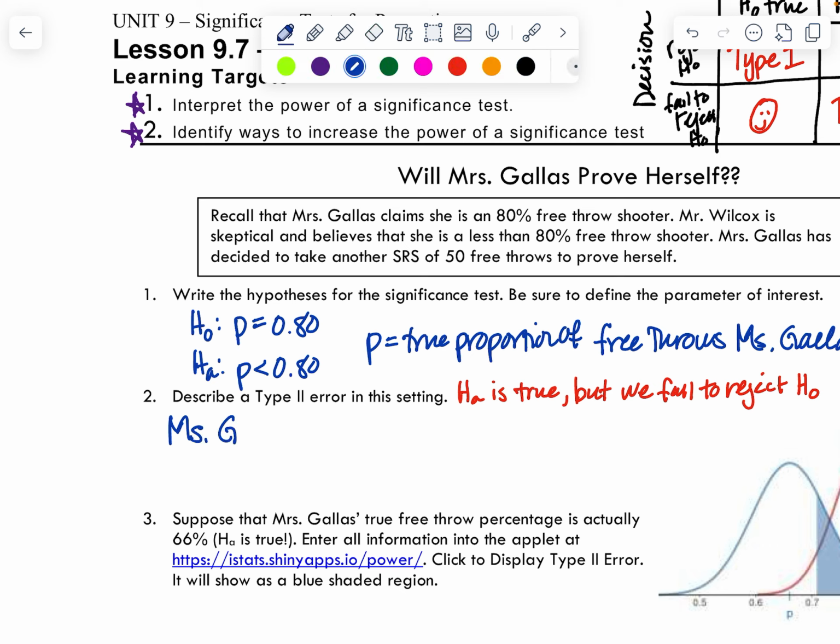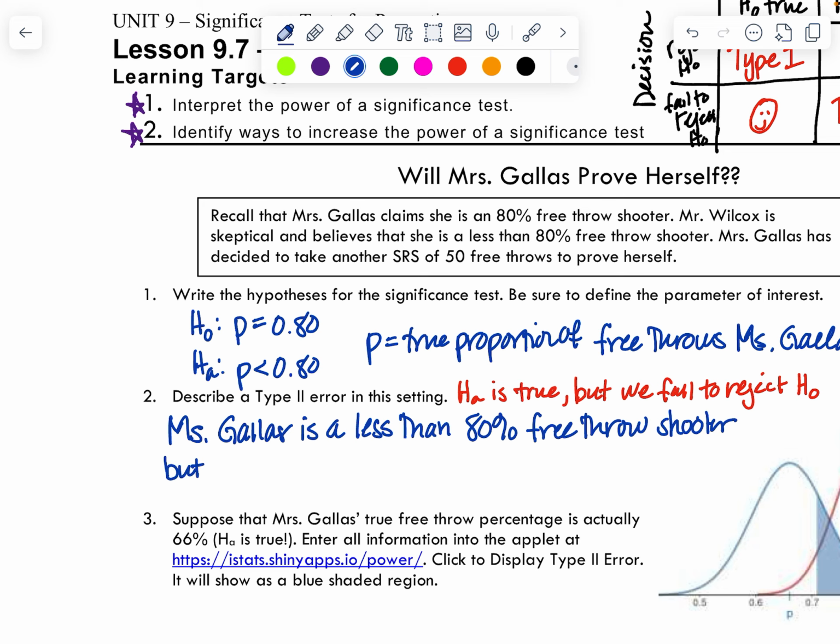So Miss Gallus is a less than 80% free throw shooter. The alternate's true, that's great, but we don't find convincing evidence.